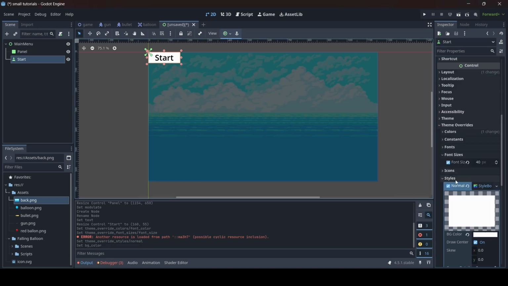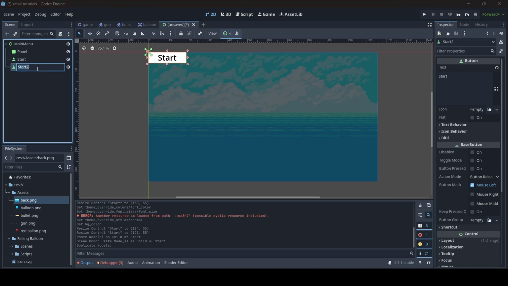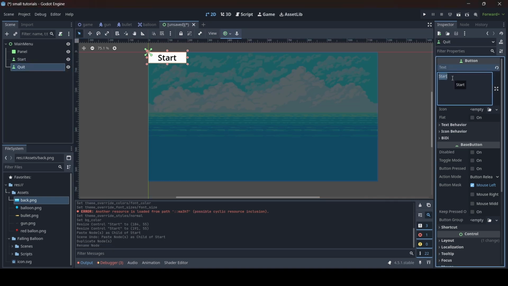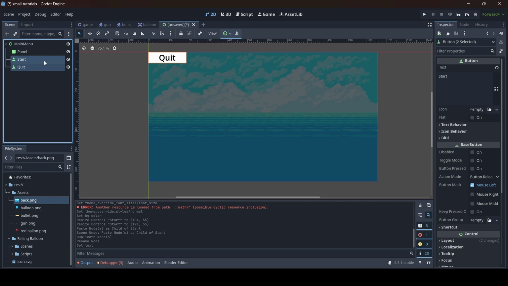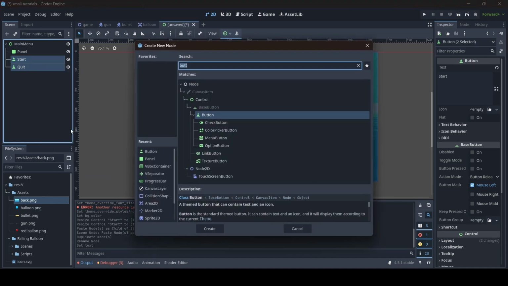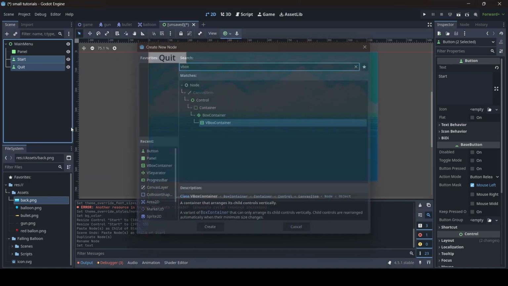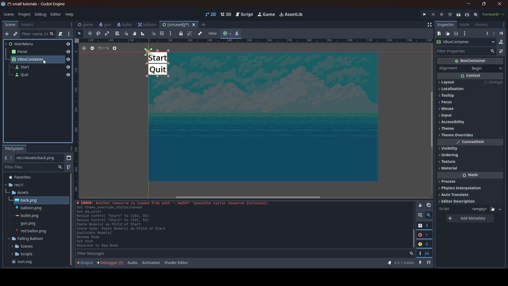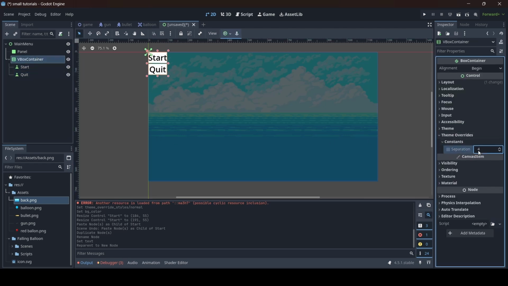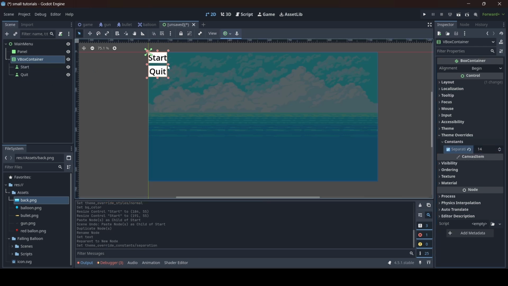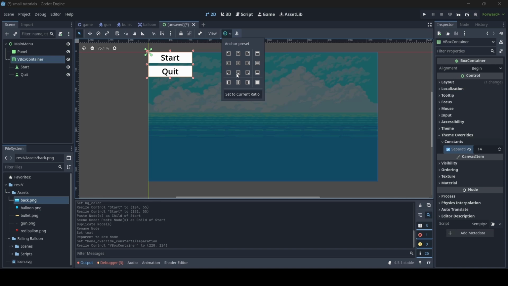Duplicate the button and rename it to Quit. Now select both buttons and add a new parent called VBoxContainer. Increase the separation. Use Anchor to set the position to center.